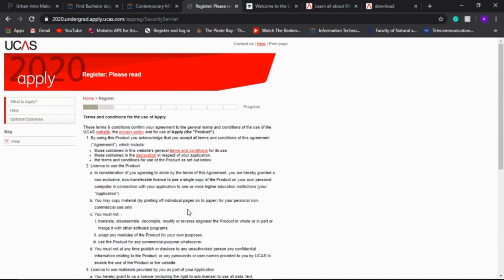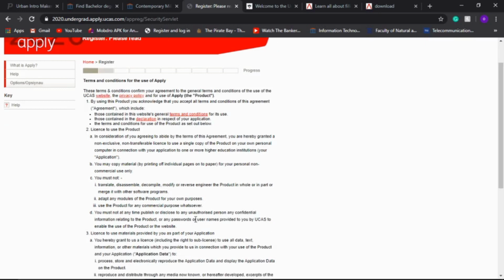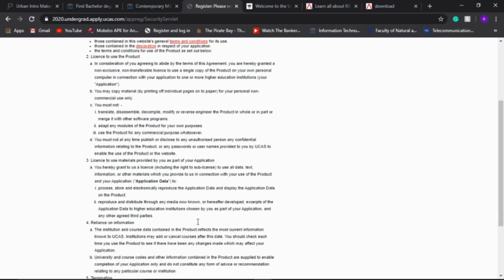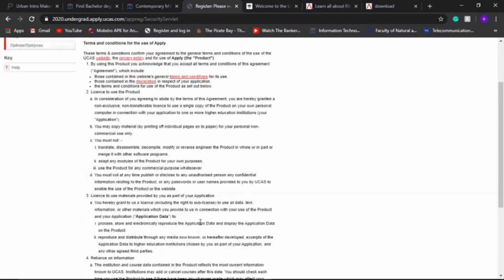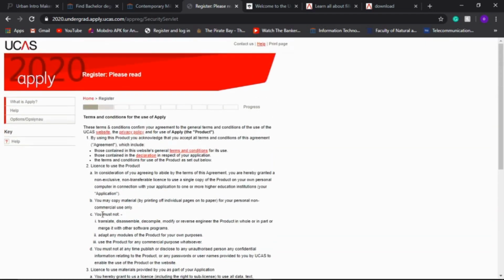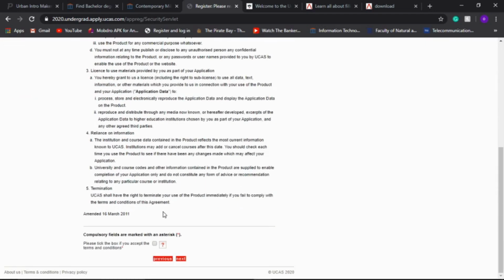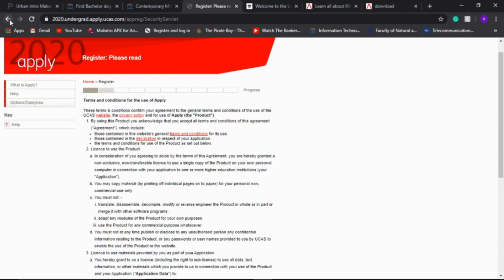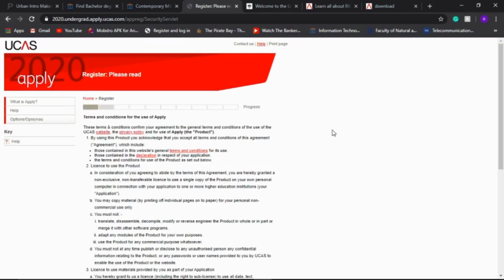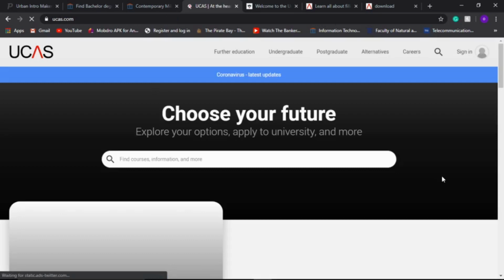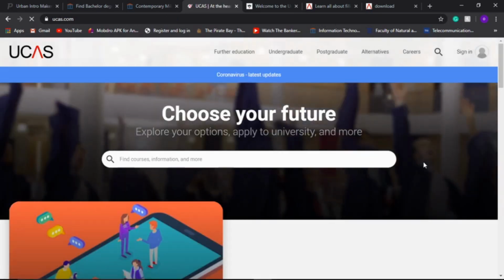If you kindly read through it, you have to register. Most of the times you have to submit your documents and all that. When you're done with the registration, they'll send you an email for you to verify your account.